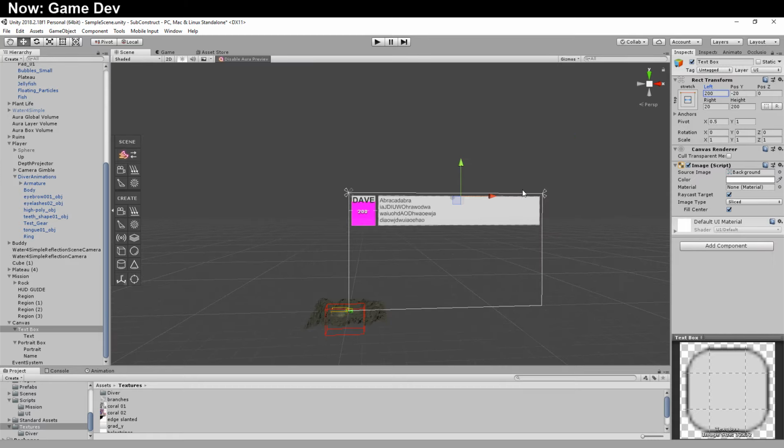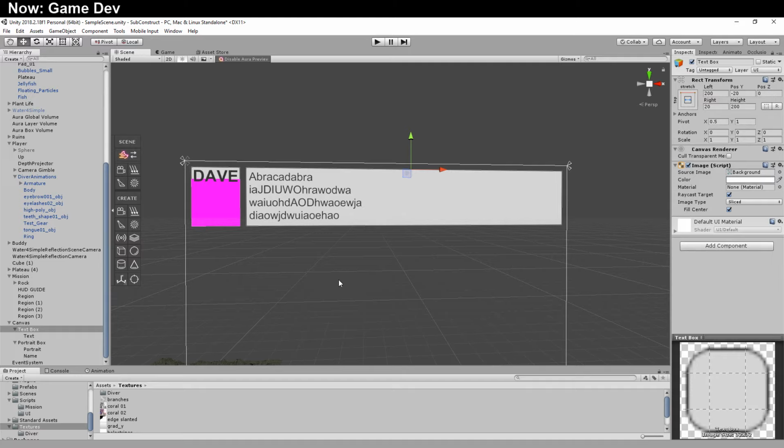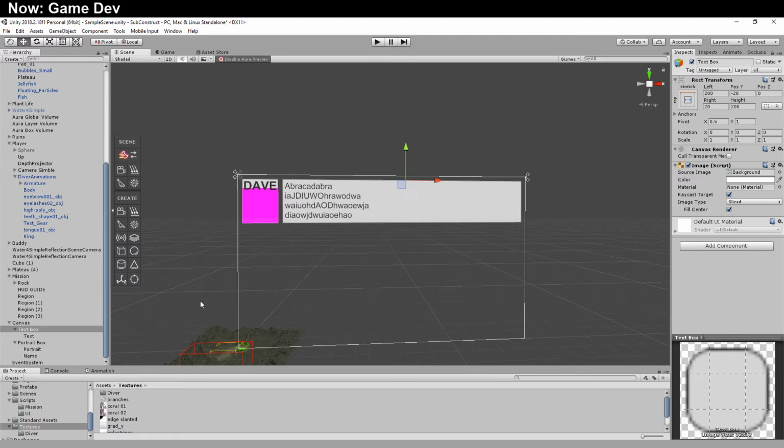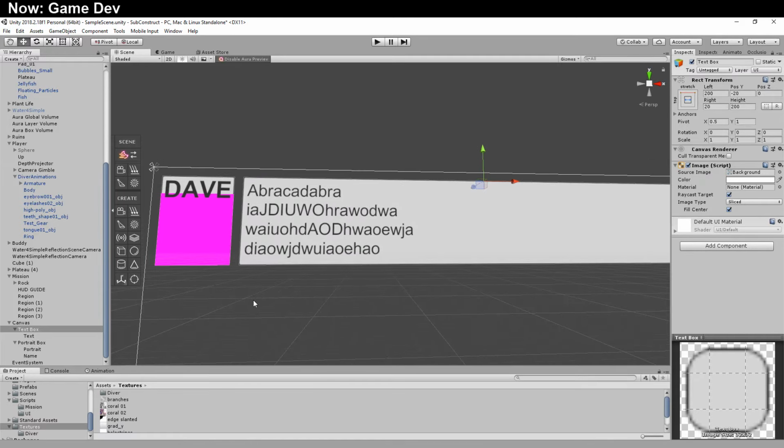There we are. So with that in mind, what we're going to want to do is actually make this text box pop and have like zoomy animations and all sorts of stuff. So there's a couple of aspects of that. One of the aspects is we're going to want to use a mask that kind of flows across so that it pops into space correctly. And another is that we're going to want to flow the text into the text box, character by character. Both of those things are fairly straightforward, but let's go ahead and do the animation first, just because I feel like doing the animation first.